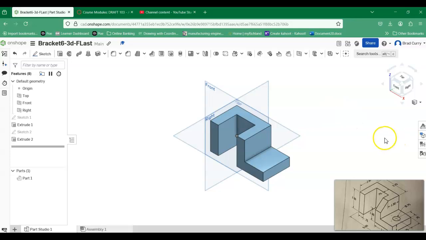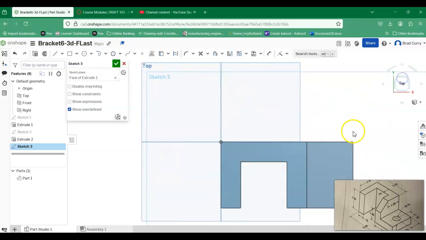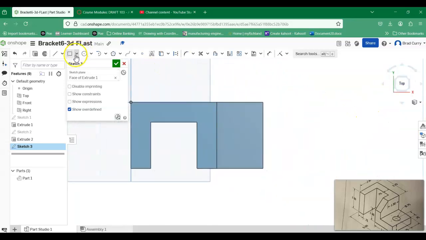So now we have two more things to do on this. We need to add a hole here, which is a 0.75 diameter, and we need to basically take out the corner of this. So I'm going to start by sketching on this plane. We'll do the hole first. Let me come around into the top view. Move this over. Let's go ahead and just draw a circle. It doesn't matter, you can place it anywhere for right now because we'll dimensionally constrain it. So 0.75, enter.